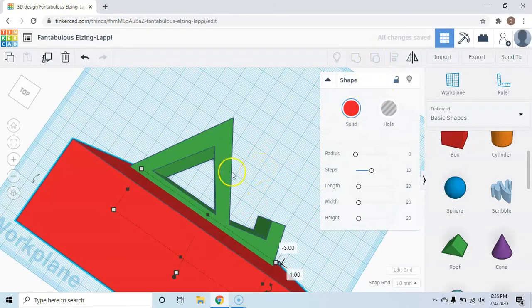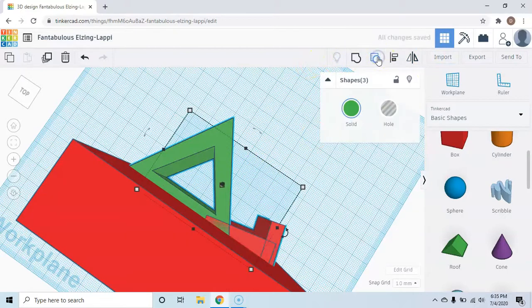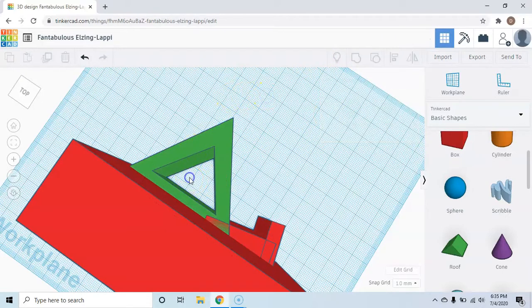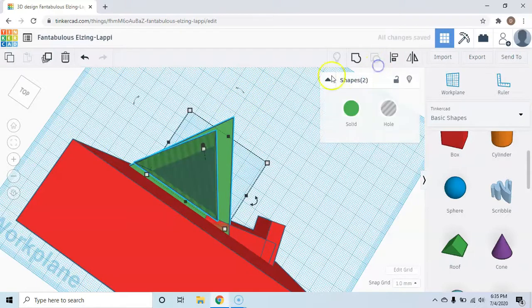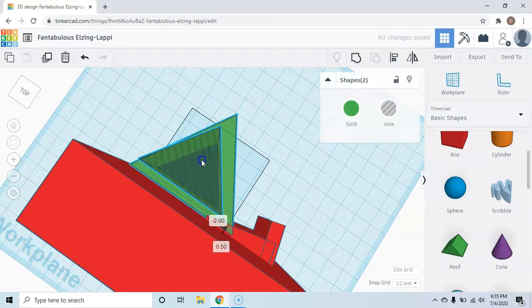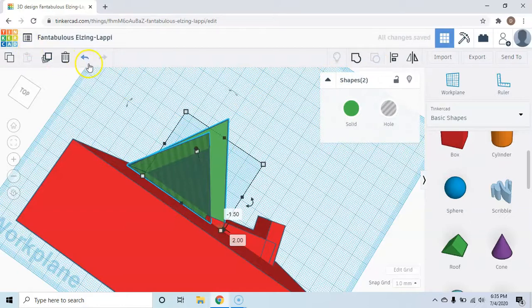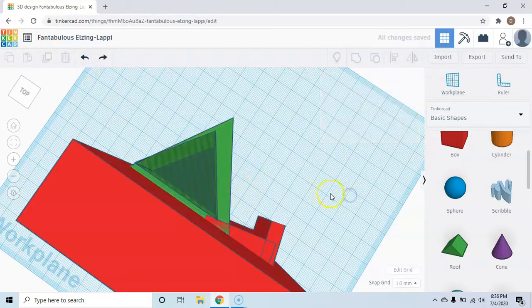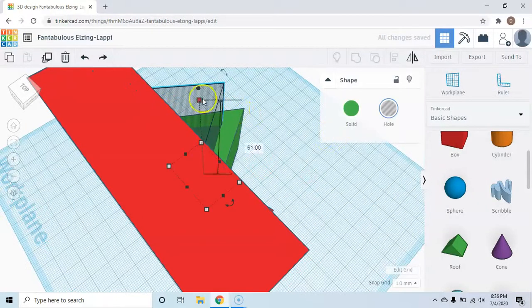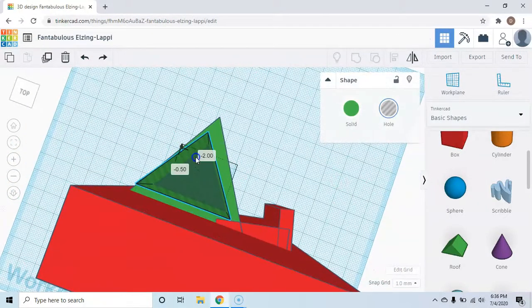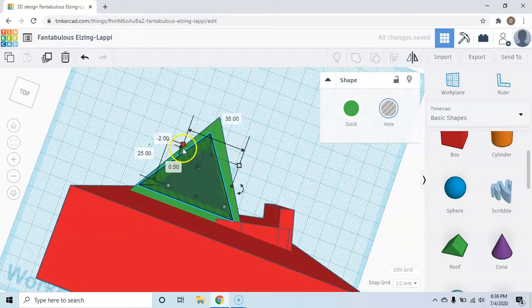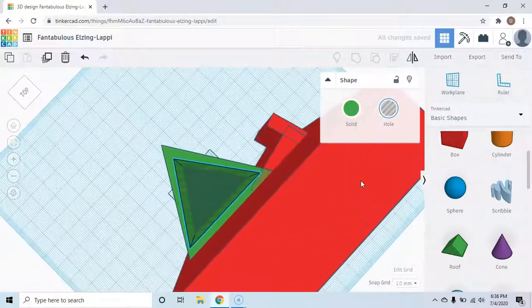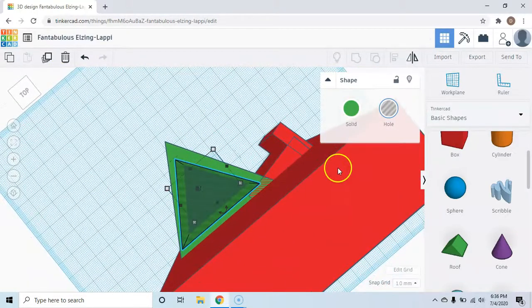And what I'm going to do now that I'm noticing this is I'm going to ungroup this piece. And I'm going to bring this triangle up just a hair. I don't want to grab the whole thing. Let me move that back. I'm going to move that triangle just a little bit up now that I'm biting into the material. And I think that'll do nicely. So we moved it 2 millimeters up and it gives me more material down there at the bottom.